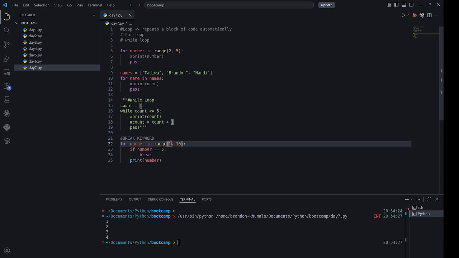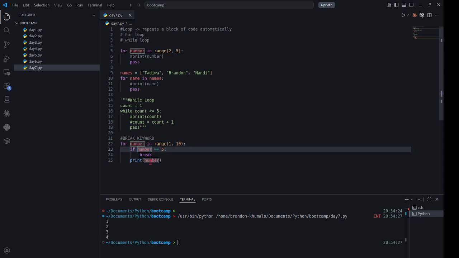See, you told it start counting at what? 1 and stop counting at 10. If number is equal to 5, break. So when Python sees the number 5, it breaks immediately. It doesn't continue. So here it printed 1, 2, 3, 4. Because why? For number in range 1 up to 10, if number is equal to 5, break, right?